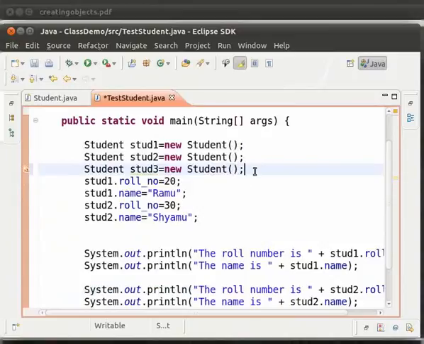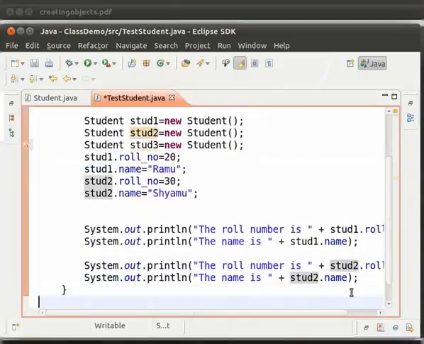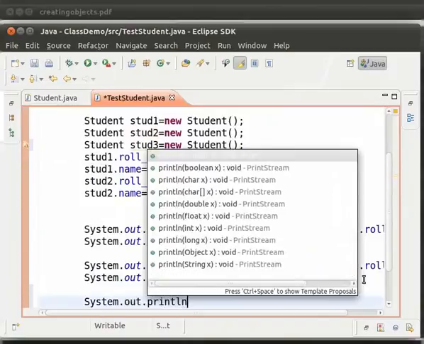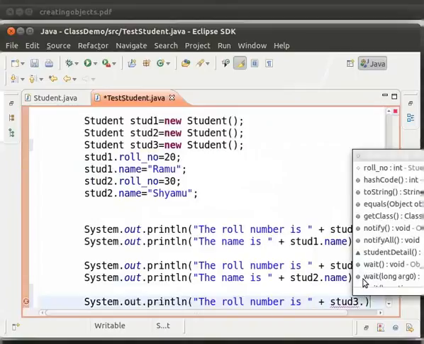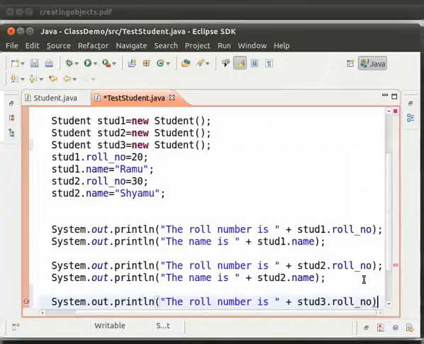We will now print the values of the third object. So type System.out.println within brackets and double quotes, "The roll number is" plus stud3.rollNumber, semicolon.